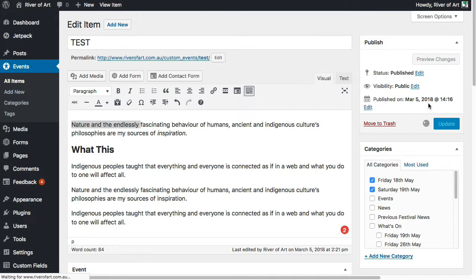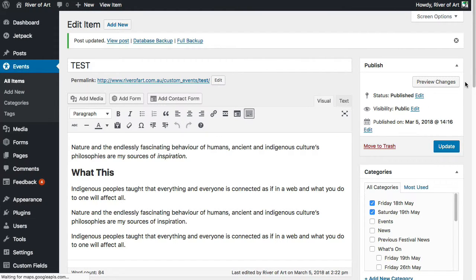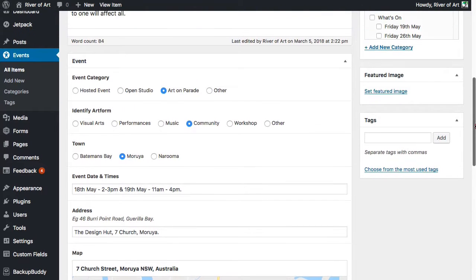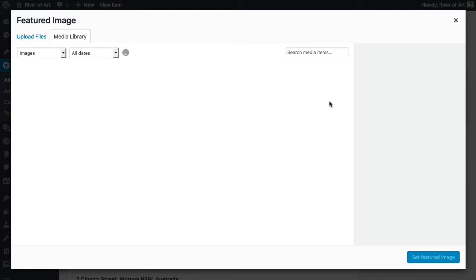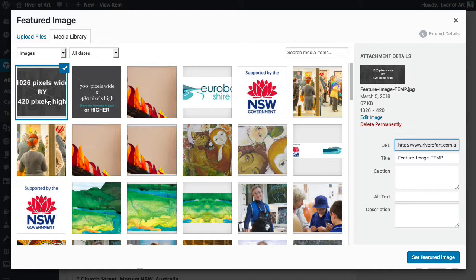And what we'll do is have them already pre-prepared, so you don't need to resize them or anything. So we can look at the two things that we need to add, or if you decide to. We've got that feature image one at the top. So we just clicked on that, very easy. We just said set feature image. And I'm just going to get the generic one here. You can see I've just selected all.